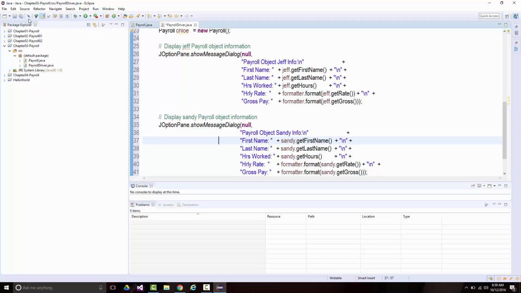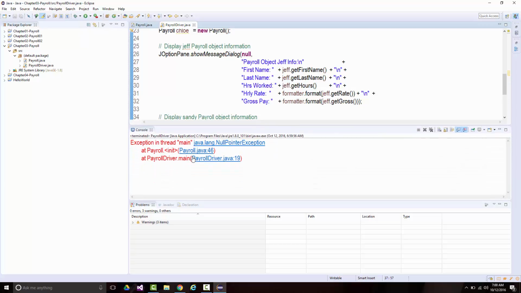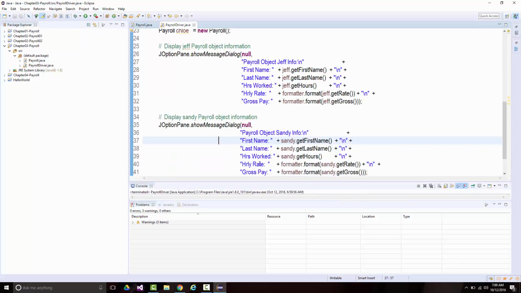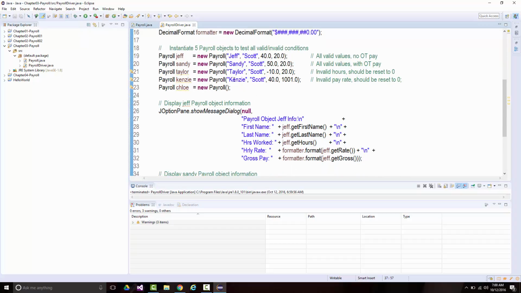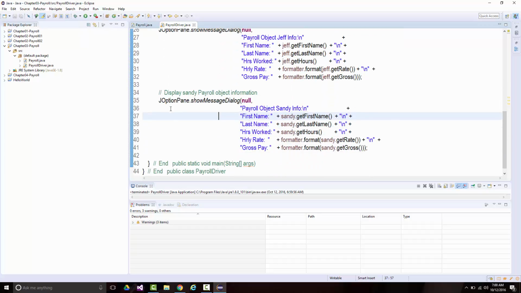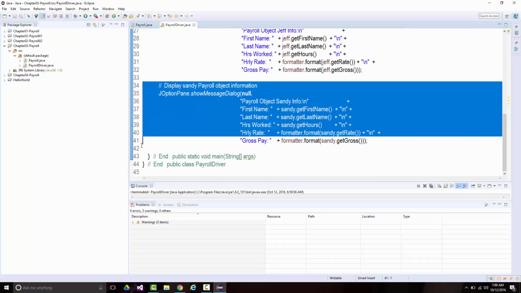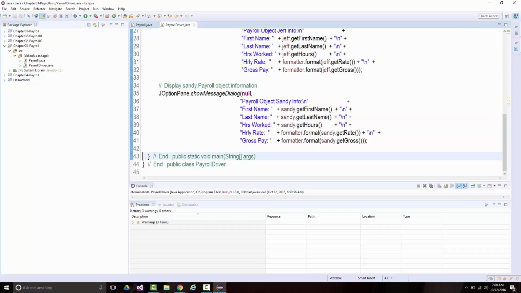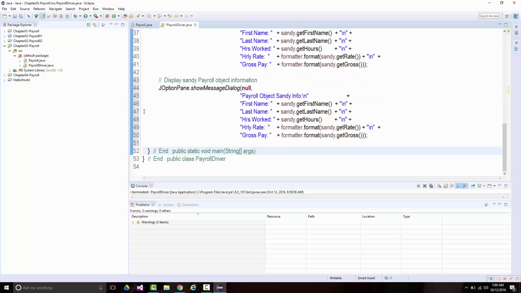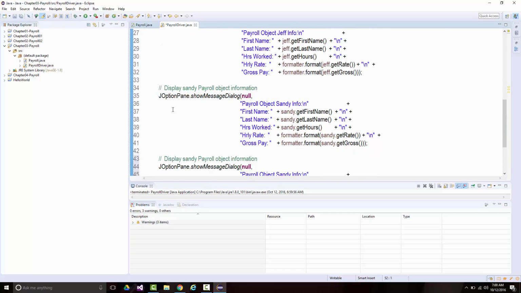All right, let's just save it and try to run it and see if we get correct output. Exception on line 19 in main. Not a great thing. Well, I'm not sure what that would be an error for, but again, we'll just plod on. So far we've got the Jeff and the Sandy.